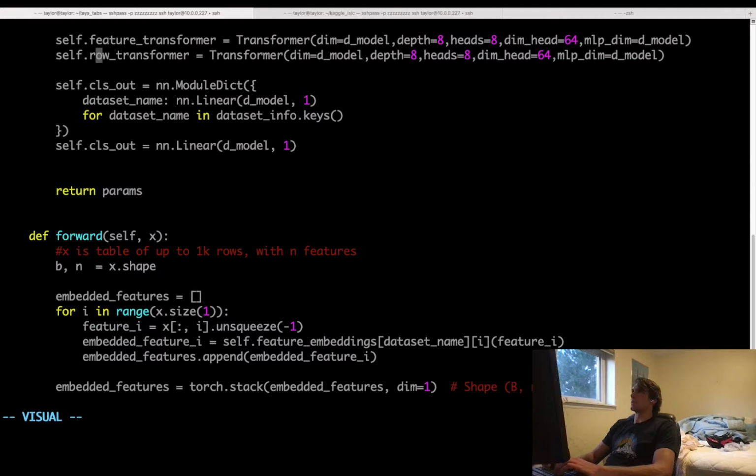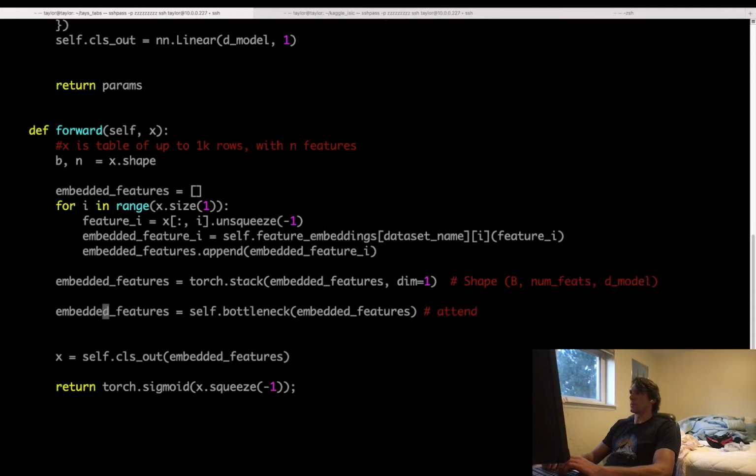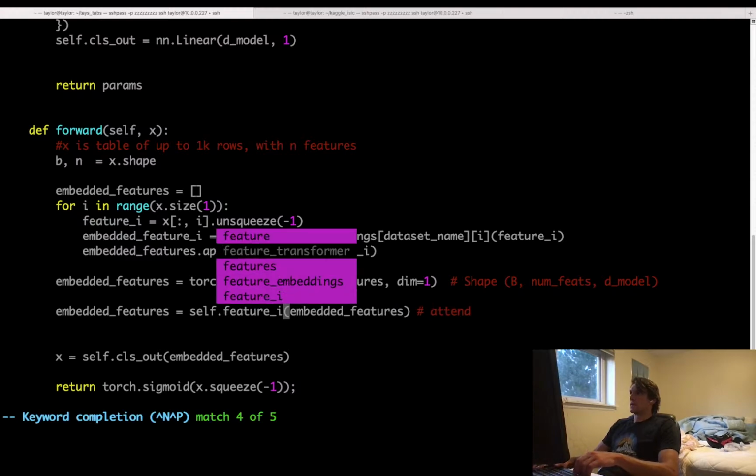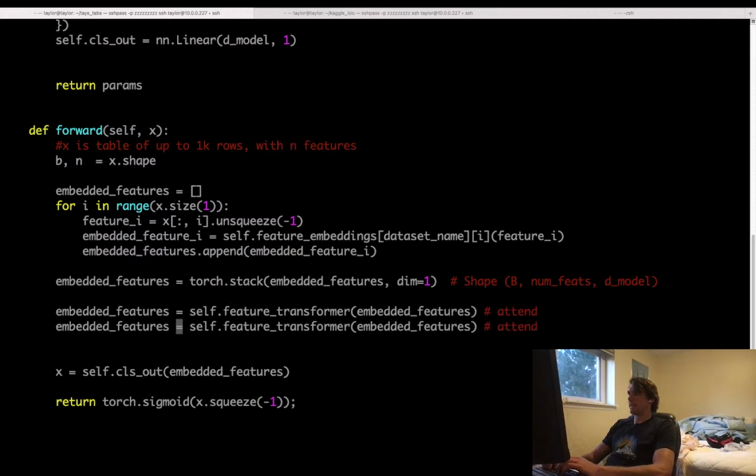It's almost like the feature transformer, you could think about it as the column transformer. It attends across columns, while the row transformer will look at the values in all the rows.